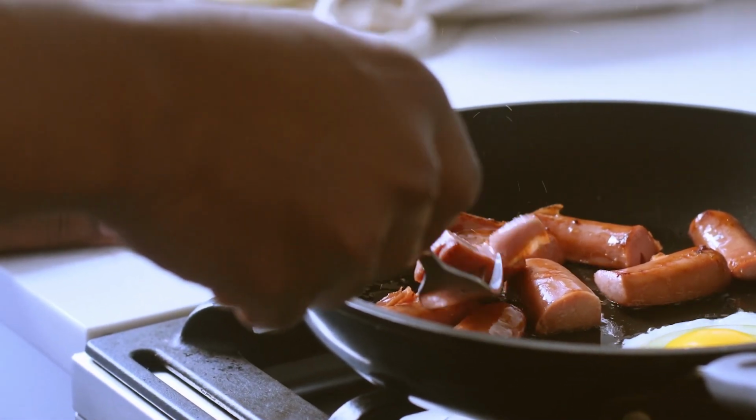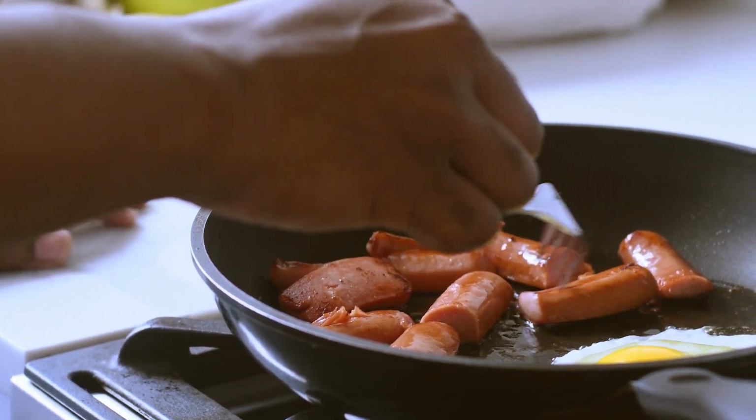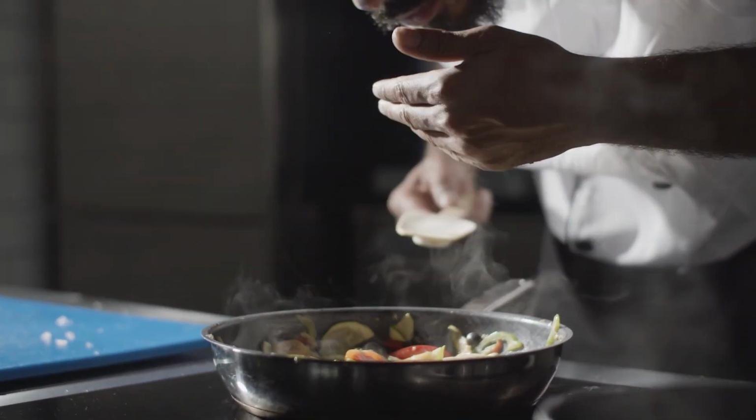The carbon steel pans are especially wonderful for searing fish due to their smooth surface and non-stick quality. While they won't replace your other beloved pots and pans, carbon steel pans are a great stand-in for cast iron and are much more durable than non-stick cookware.